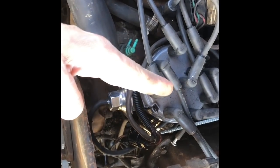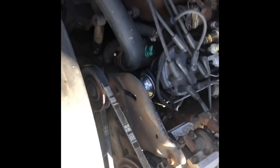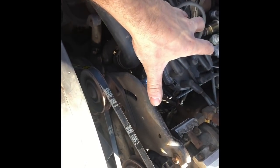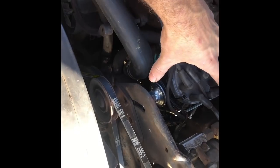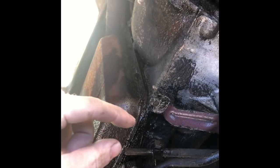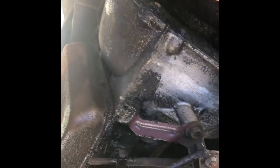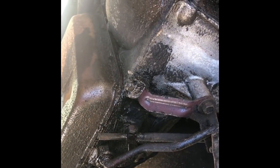The vacuum advance was pointing over this way - we gave it a little bit of adjustment here, and that made it start easier. That's retarding the timing on the Ford, and this direction is advancing. So just a little bit of this - I know I need to do it with a timing light, so I may need to check that here in a minute. I'm also going to adjust this transmission kickdown. It's shifting first, second, third immediately when you take off. So I'm going to loosen this and slide it down some to basically make it act like it's got more throttle than it does.